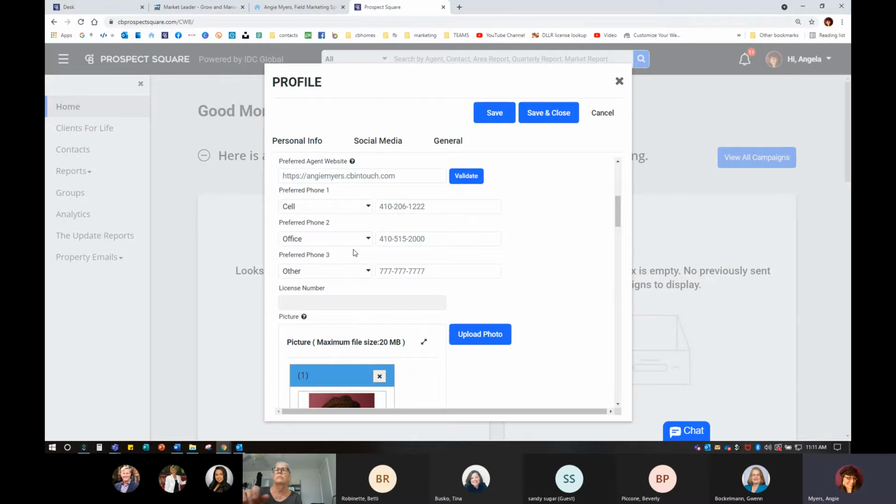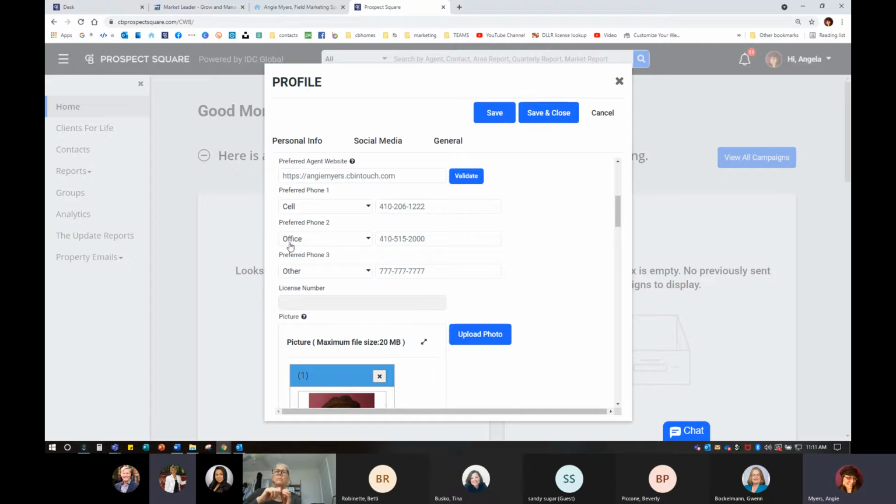If you're in the state of Maryland, you must always have a labeled office number. If you have your own email address or your own phone number of any sort, so if it's a cell phone, a home office, a direct line, anything that you have, any contact information that you have for yourself, you must have a labeled office number. And again, that's not Coldwell Banker. That's a Maryland law thing for compliance.